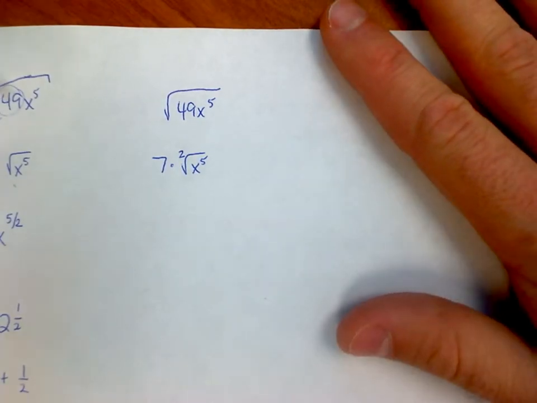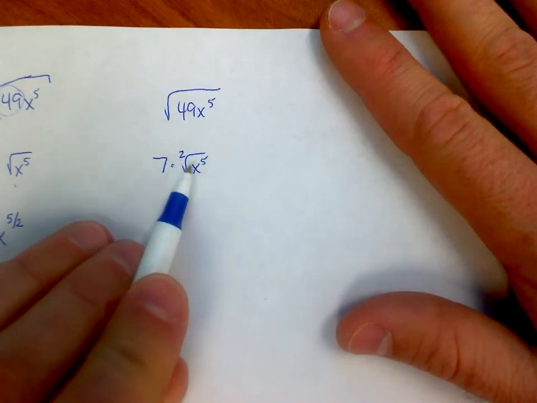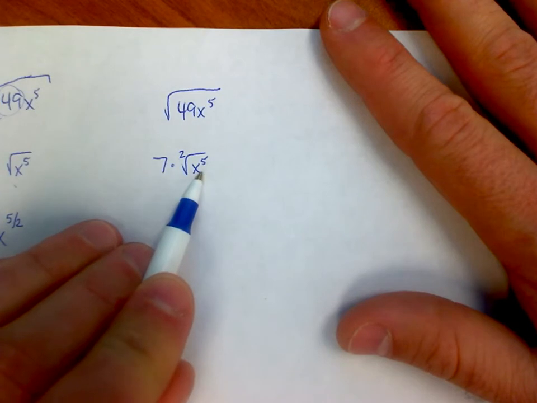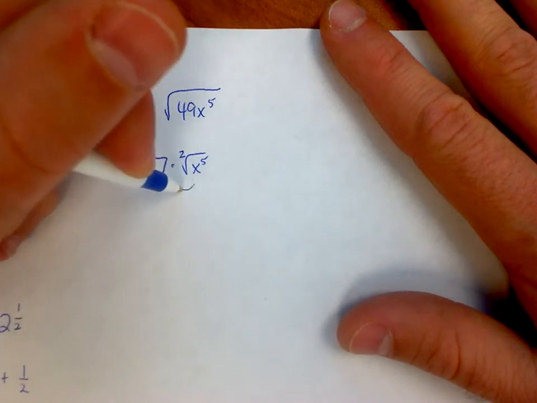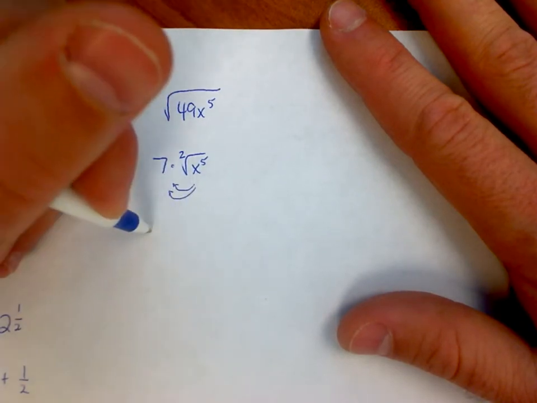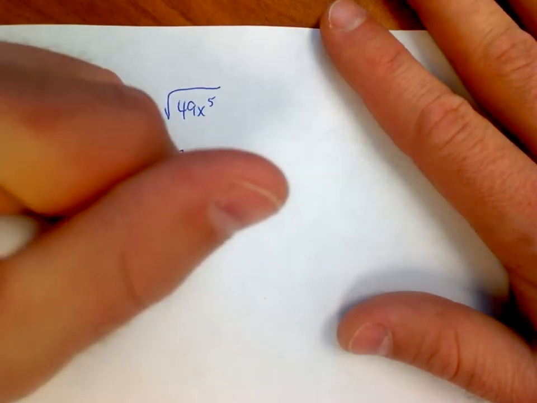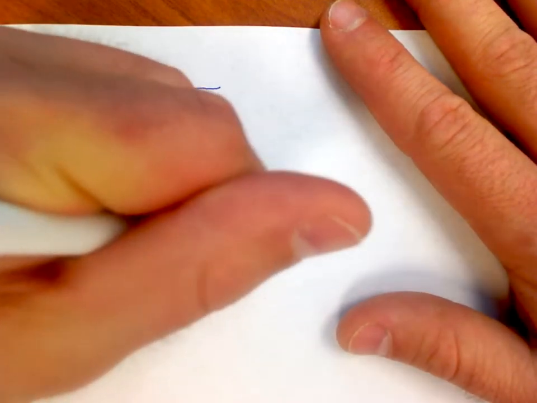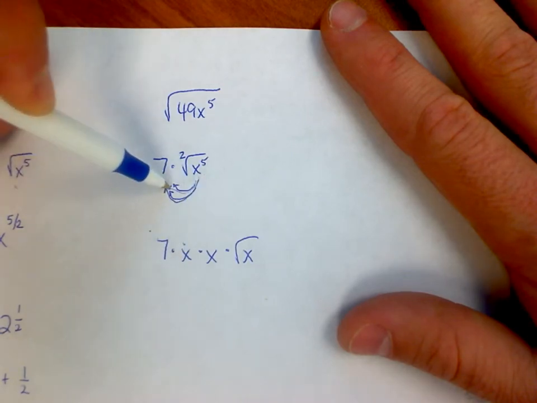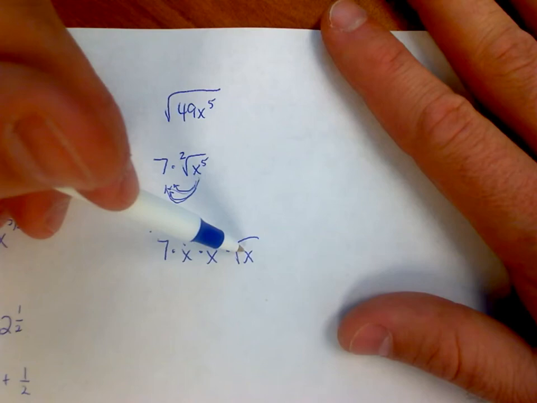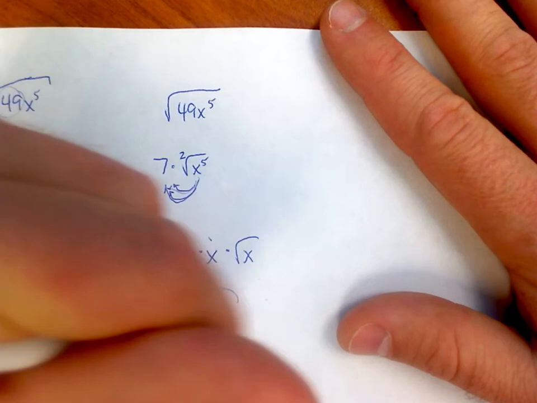And so what I do then is I look for pairs. How many times can I pull a square out of this? Okay, because this is a 2, how many times can I pull a square out of this? And if I think about, well, I could get x to the 4th, right, out of this, okay? That means I could pull x squared out of it not only once, but I could pull it out twice. I could pull 2 x squareds out, and that would leave me with the oddball x on the inside. And so I would be left with 7 times an x times the square root of x in that way. An x squared comes out and forms this one. A second x squared comes out and forms this x here. I'm left with the 5th x still on the inside, right? And so that forms 7x squared times the square root of x.